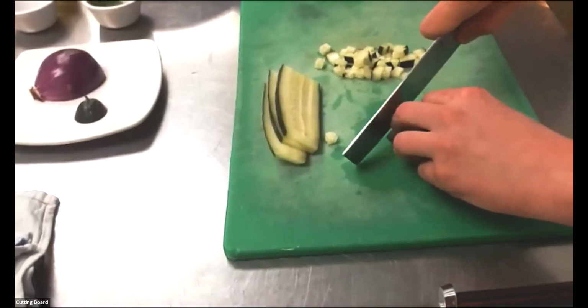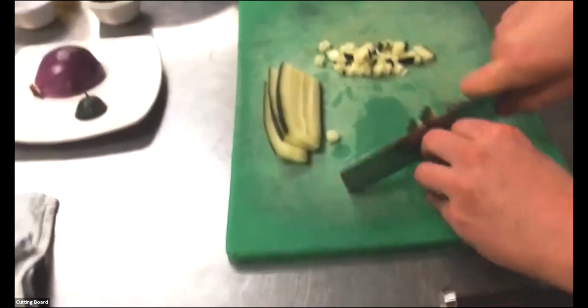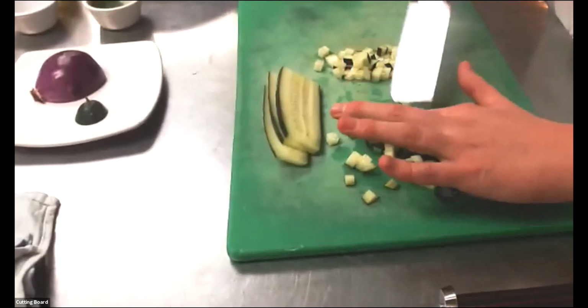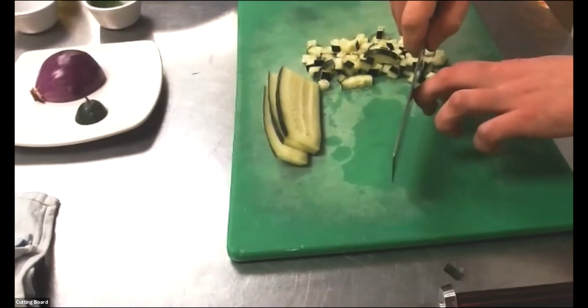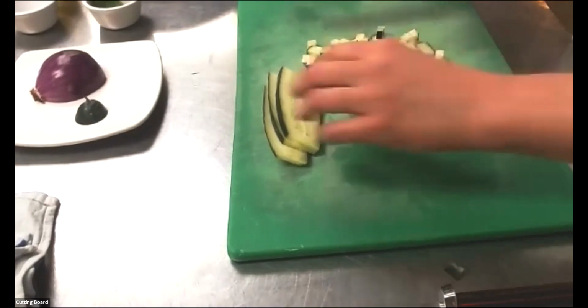After I do this, next thing I'm going to do is go into the onion. I'm going to show you guys how to cut an onion into a brunoise. You'll notice I'm using a grip called the claw grip. I'm holding my hand like this to stabilize the vegetable, but it keeps the knife on the edge of my knuckle so that I'm moving up and down on the knuckle, and I'm not going to cut the edge of my finger off.